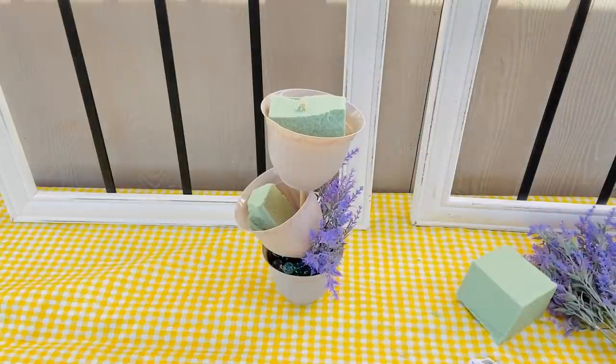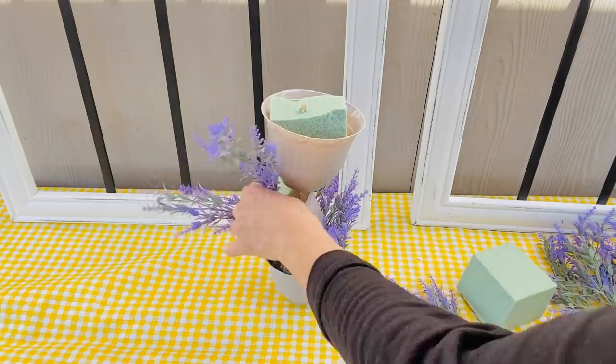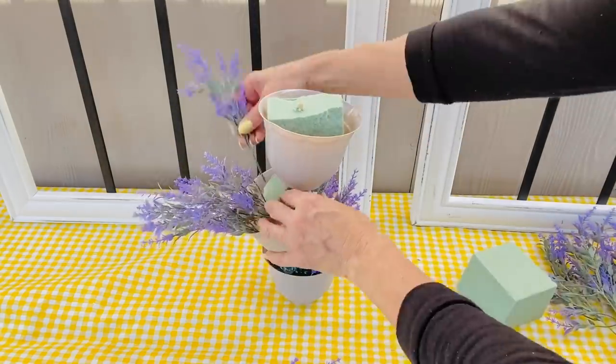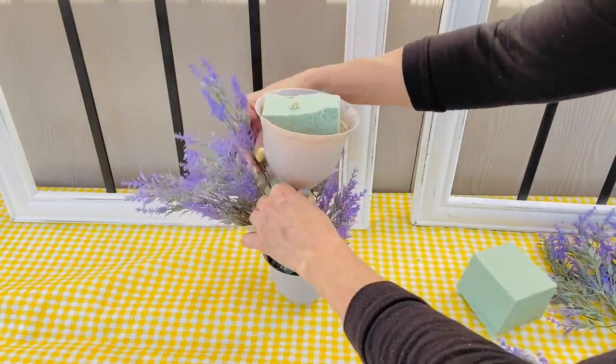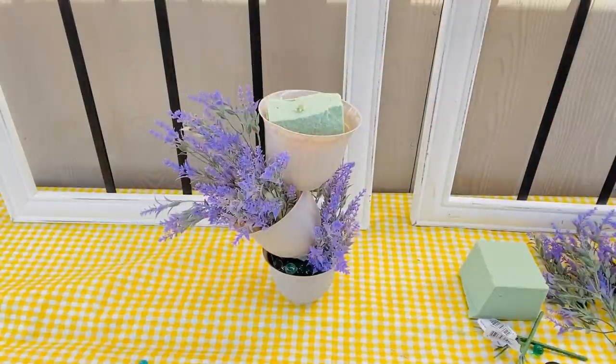I'm making this little herb lavender tipsy planter. I think this would be cute in my kitchen window or maybe even on a little side table. Oh my goodness, I'm so excited to decorate for this new season. But anyway, this actually is lavender from Walmart.